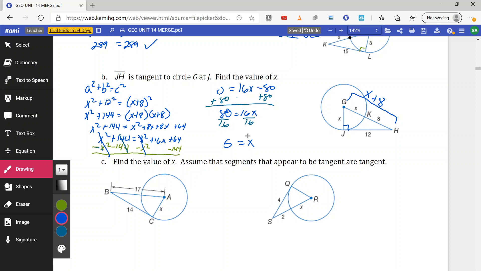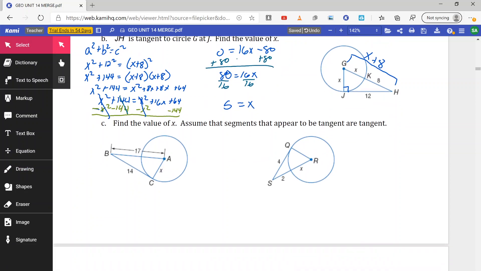So C is going to be the same thing with the two circles that we just did in this particular problem, in A and B, so we don't really have to go over it.